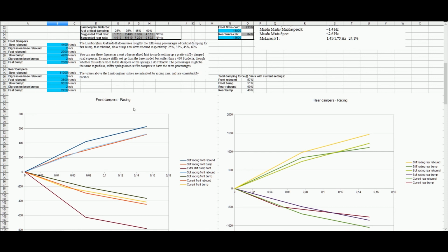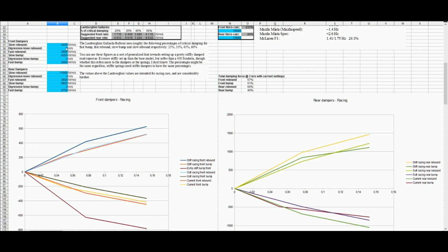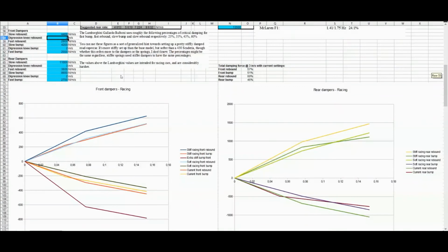You probably won't get way too stiff or way too off base with that one, and you can avoid getting your car way too soft as well. Basically, set the digression to 2 and try different damping rates for all of these, and if you can come up with a setup that works with both 2-inch digression knees and 3-inch digression knees, then that will probably be pretty good no matter what. So yeah, that's the basic workflow with this.